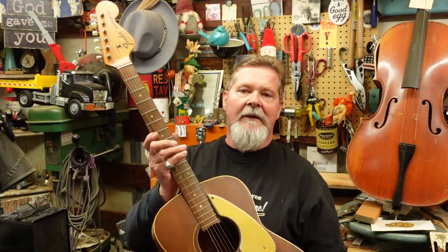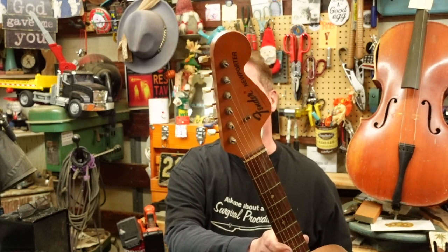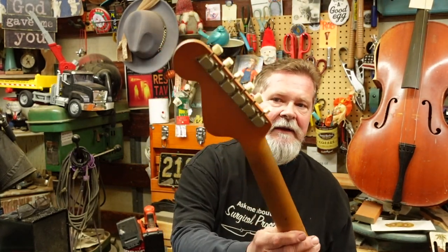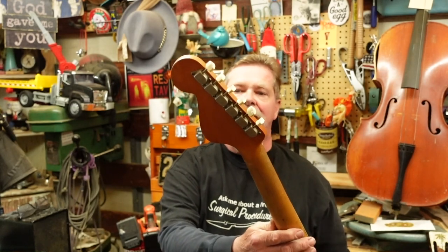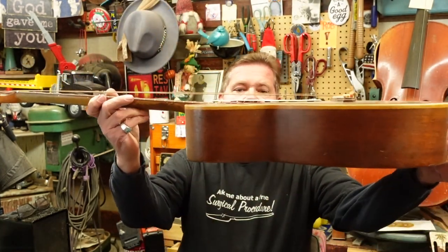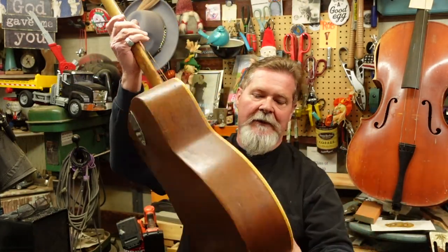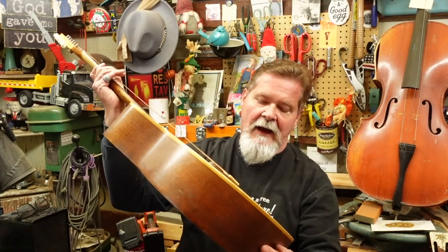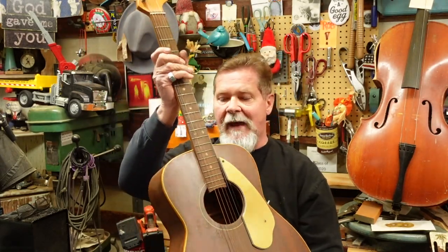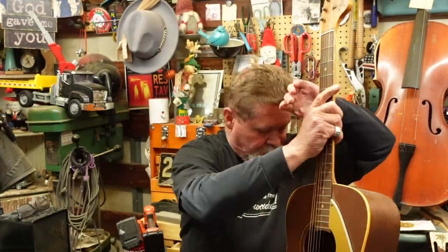I don't do flat tops much, and I really am not into solid body guitars, but when we look at these tuners and the headstock on this little Fender Newporter, it was actually made in California. The neck is really high because everything is collapsed. Most people wouldn't give this time of day. I am actually going to have a look at it. Lot of structural work here, you see that?